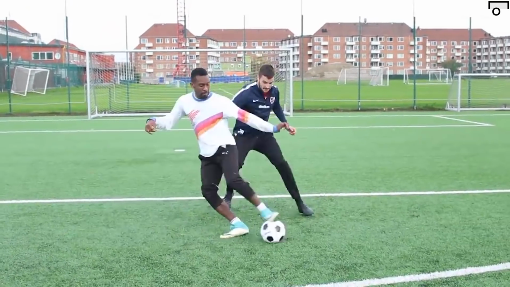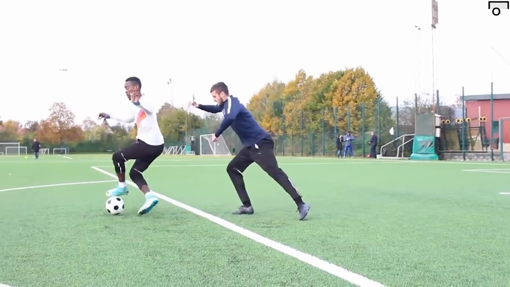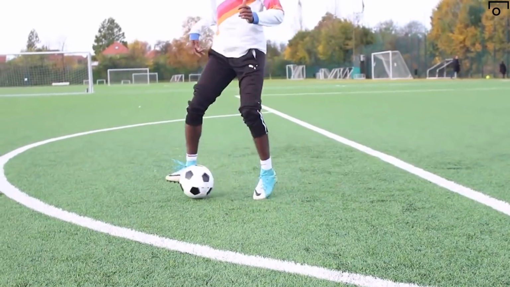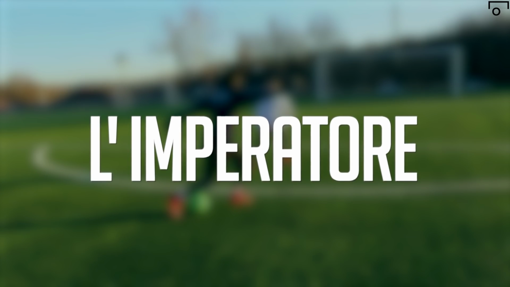Drop your head and shoulder and then pop the ball away with the outside of your foot to turn. It's slightly more difficult, but if you can pop the ball backwards at an angle, you might be able to completely turn the defender.